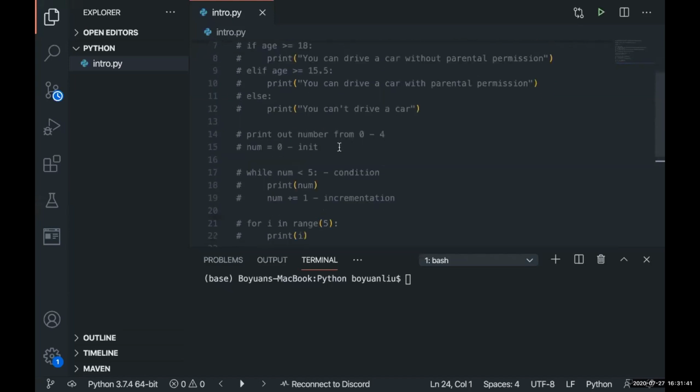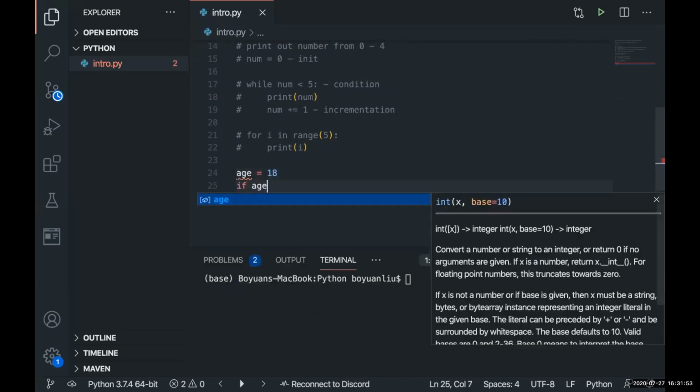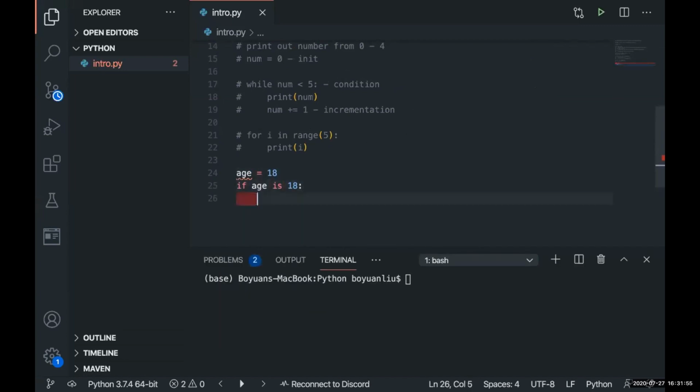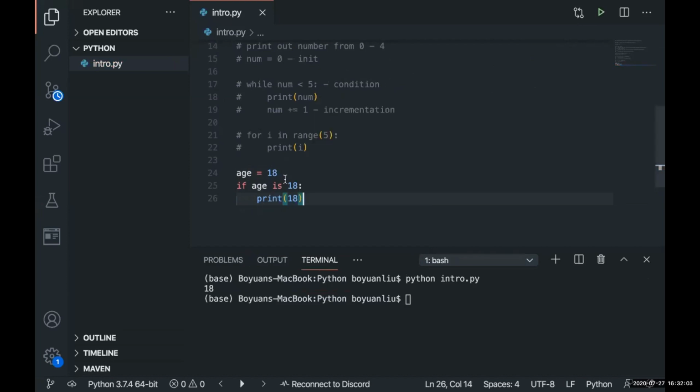There's actually an even simpler way to do a comparison in Python. We can literally say, let's just say, if age equals 18, then here we can say print 18. And then you can see the 18 gets printed out.